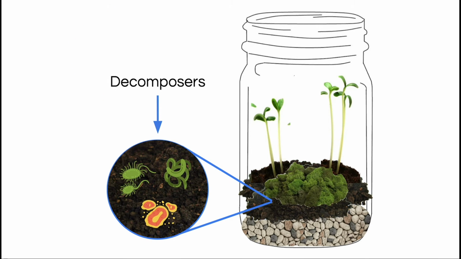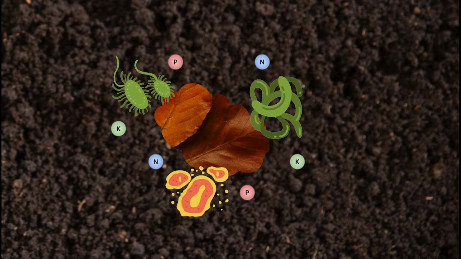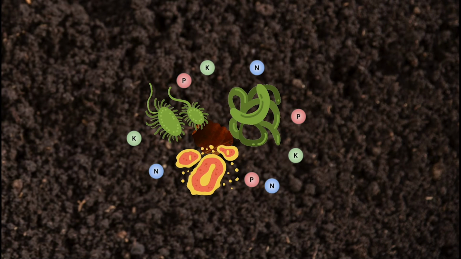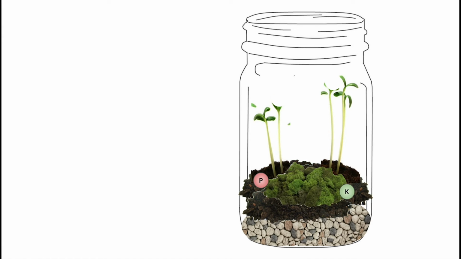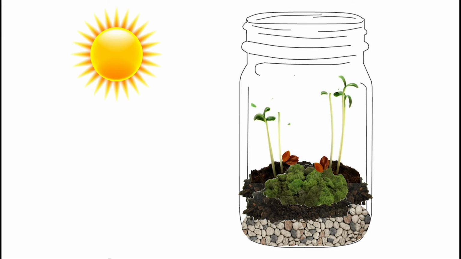Soil naturally contains bacteria and other microorganisms that are decomposers. When any part of one of the plants dies, the decomposers in the soil will break it down. This way, the decomposers gain energy to survive while releasing nutrients into the soil that help the plants grow even more. As long as the ecosystem has sunlight and a little bit of water, it will be able to sustain itself and stay alive. If you're interested in making your own self-sustaining ecosystem, pause the video here and follow the instructions on the Biosphere in a Jar handout.